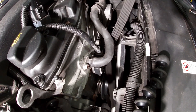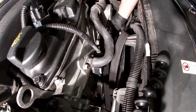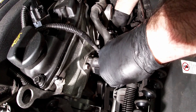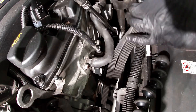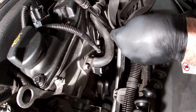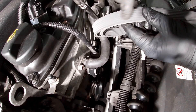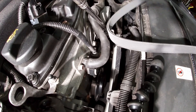Now that the belt is completely loose, because it sits behind this pulley, you might be able to sneak it out — or just remove the tensioner. The belt is off. If you look at it, you can see some glazing and very fine cracking just starting. It could have gone a little while longer, but you can really see the difference with the new belt — it doesn't have a shine to it, it's kind of soft.